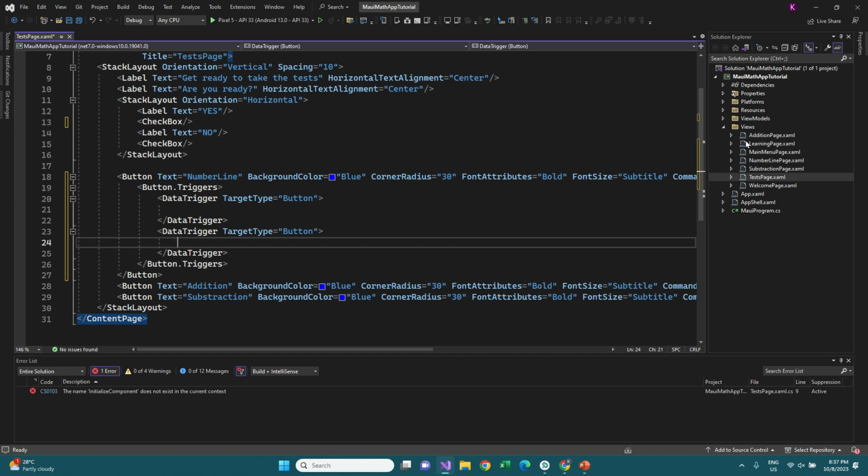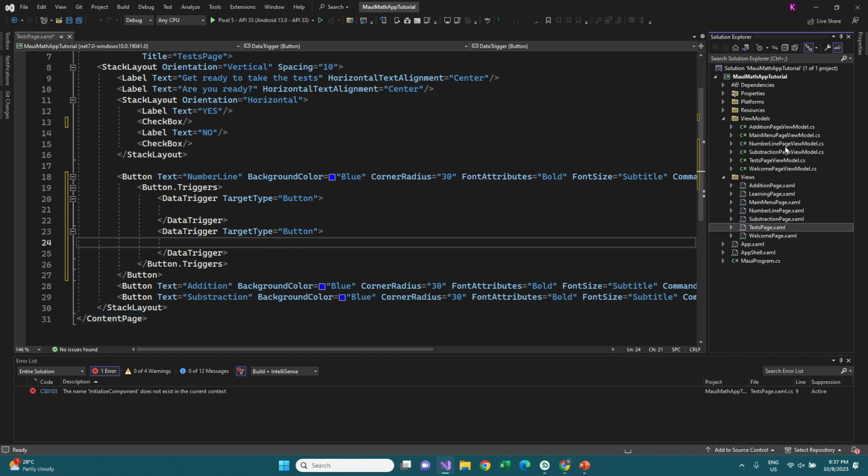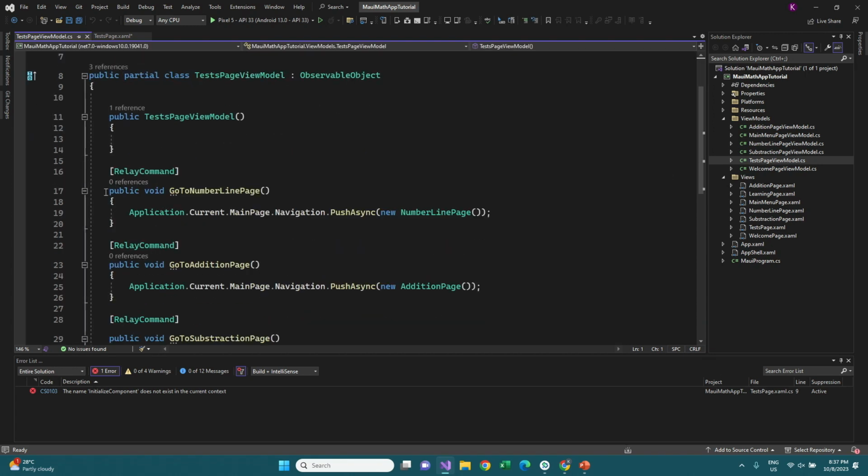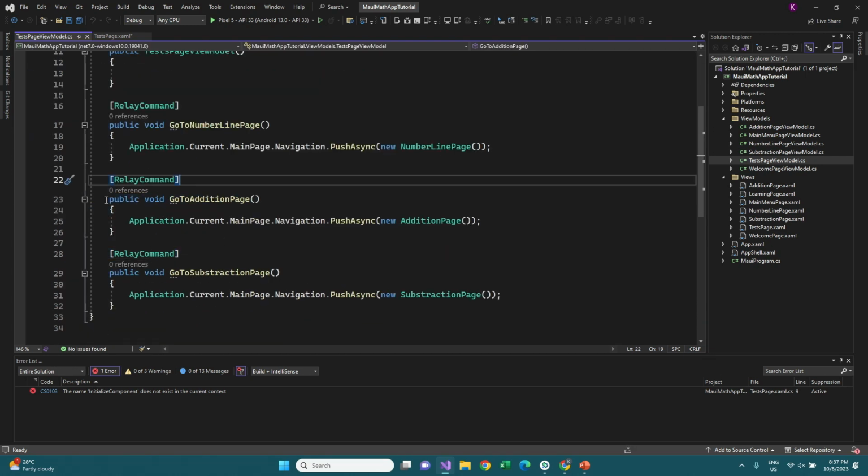So we will go back inside the Solution Explorer, and let's find where our... okay, I wasn't able to find it. Let's go in the ViewModels, and that's why I wasn't able to find it. Let's open the TestPageViewModel, and we don't need to remove all of these because we're using them right here.